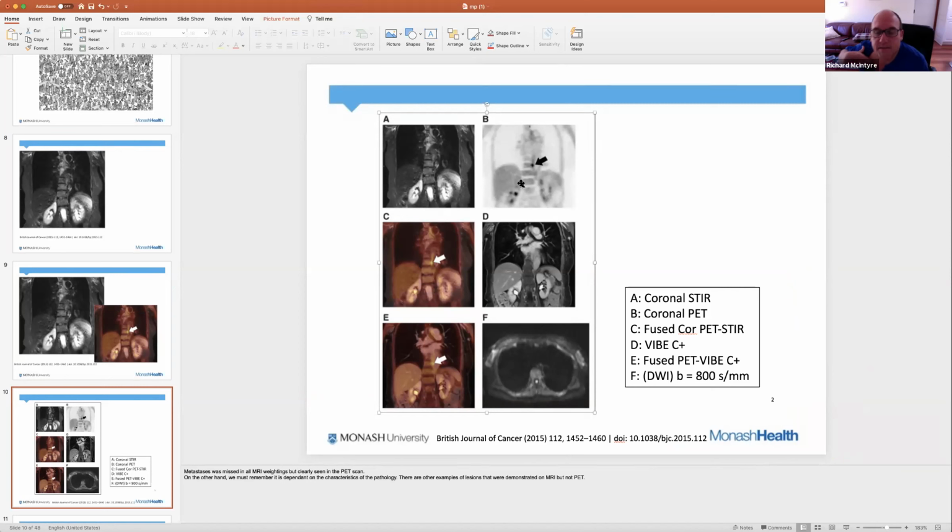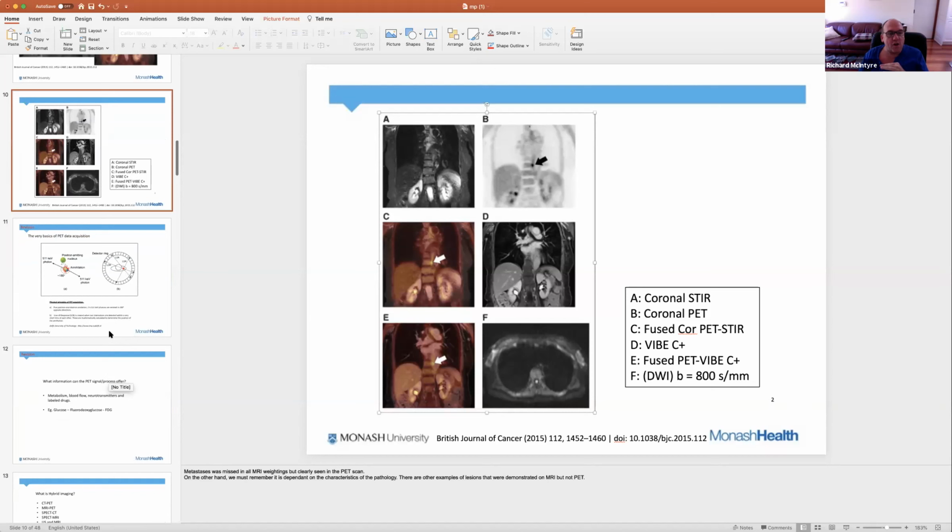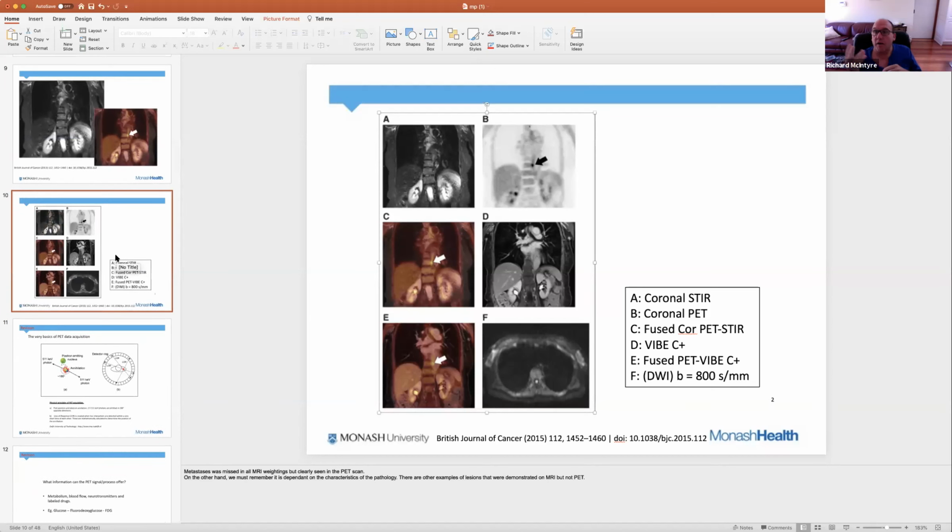Now, we know PET is a nuclear medicine, and we know nuclear medicine studies metabolic activity. Our classic example is that when I'm tapping my fingers, not only are my forearm extensors and flexors using oxygen, they're also using glucose to do that energy. So if we inject the body with glucose, then those tendons and those muscles will be taking up the glucose. They'll take up the glucose and store it and use it when I'm tapping my fingers. Not just oxygen, glucose.